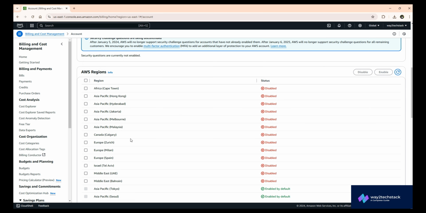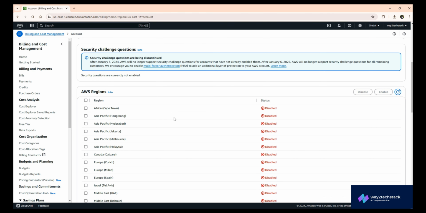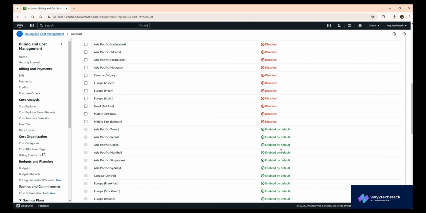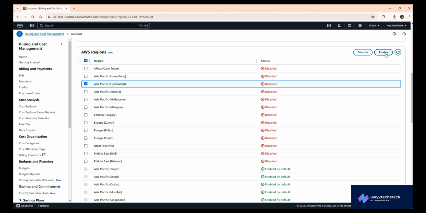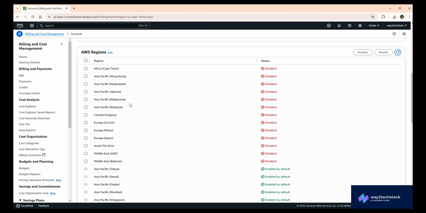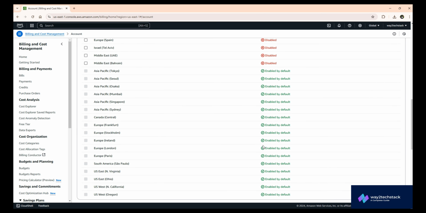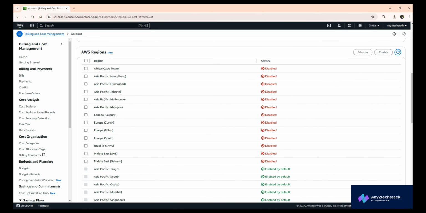And if I scroll down a little bit, here we can see the regions which are enabled on your account. These are enabled by default. You don't need to worry about them. Here we can see there is no checkbox for us to access. Why? Because this region was enabled by default. If you want to enable any other region from this particular list, which is disabled right now in your account, just you have to select and we have to say enable. You can pick any other one as per your requirement. But these are enabled by default, and these particular regions you have to enable by selecting the checkbox. Either you can select one or more than one at a time. It is up to us.